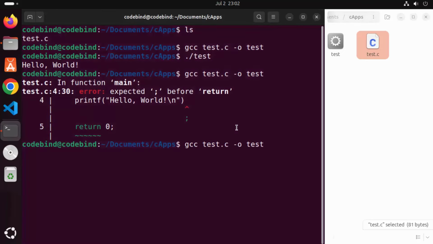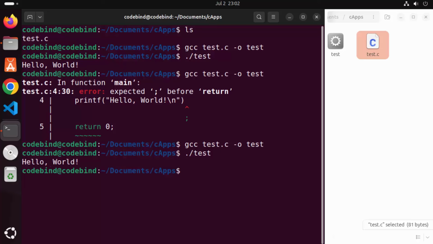So once again, let me give this command, and this time the output is created, and then once again I can run this C program using ./test. So test is the name of your binary and it's the output of your test.c program compilation. So this is how you can run your C program using the GCC command.